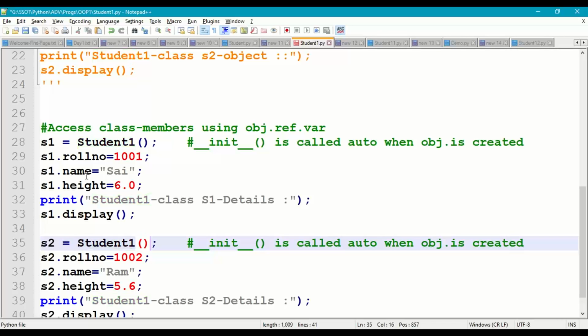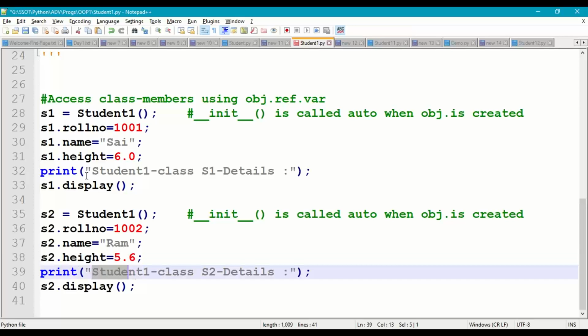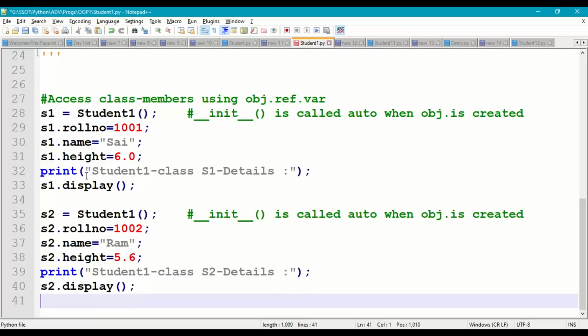This is the constructor, the init method, a special method which will create and initialize your data properties roll number, name, height, for the s2 object. Now we are storing different details: s2.roll number 1002, s2.name ram, s2.height 5.6. Print student1 class s2 details, s2.display.